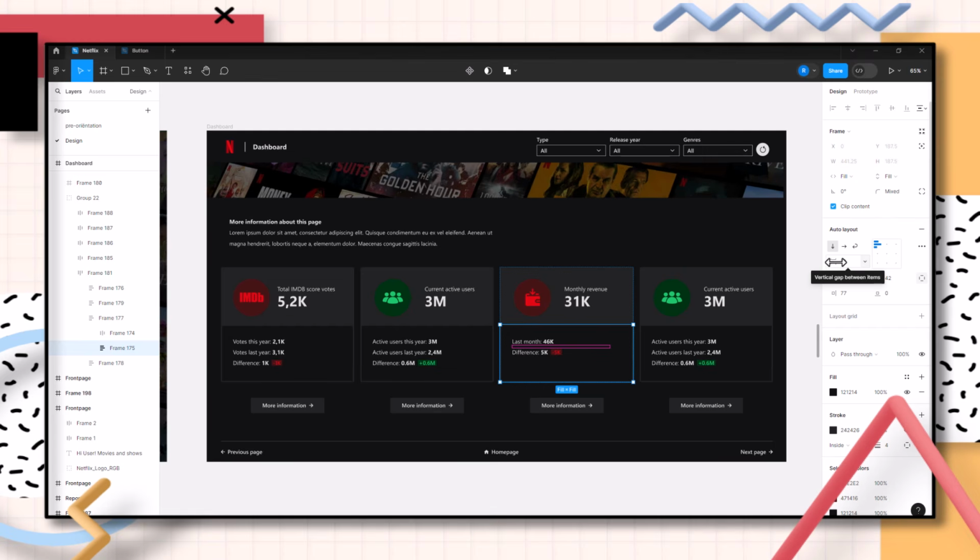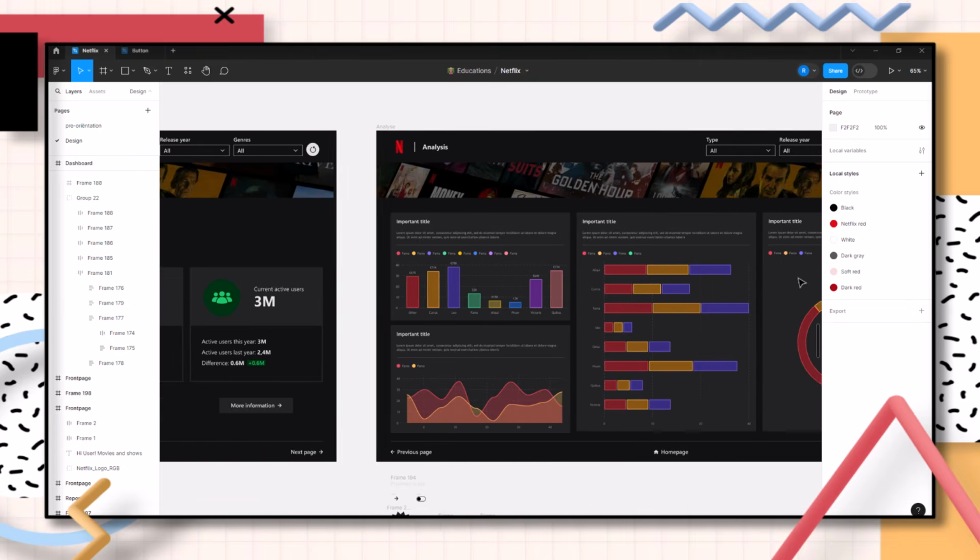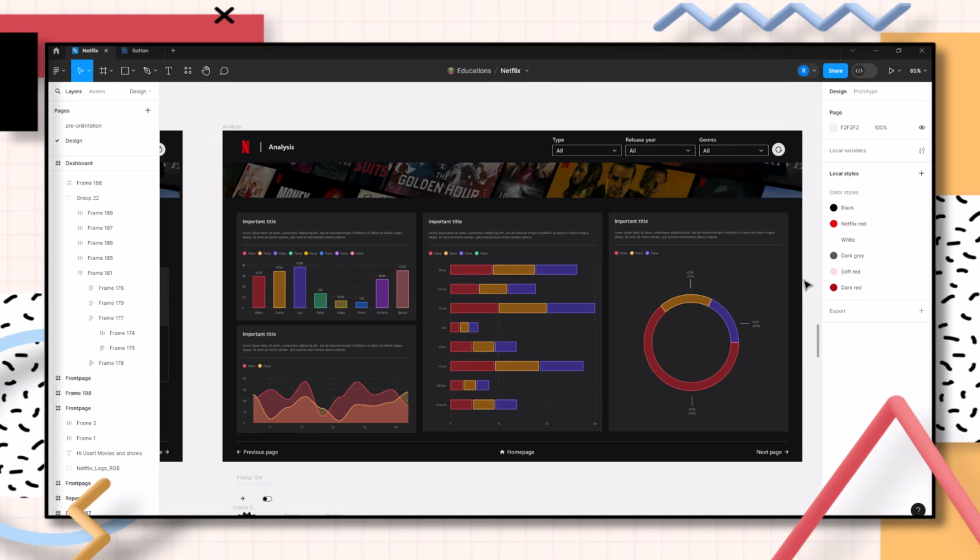As you can see, when I hover over the vertical gap between items, you can see this pink rectangle pop up. We can change this by just dragging this option and create it how big or how small we want it. But keep in mind, like we said before, keep the limitations of Power BI in mind. You can make it as beautiful as you want, but you still have to be able to recreate this in Power BI. So if we move to the Analysis page, I made a little mistake.